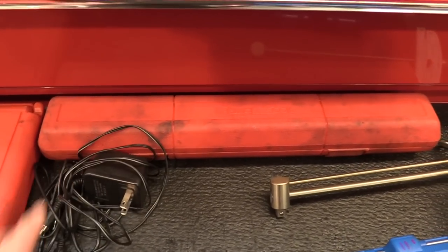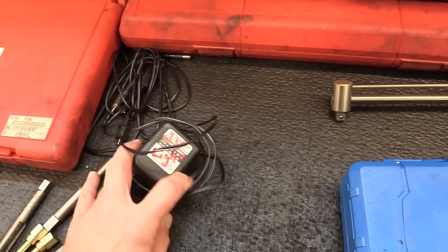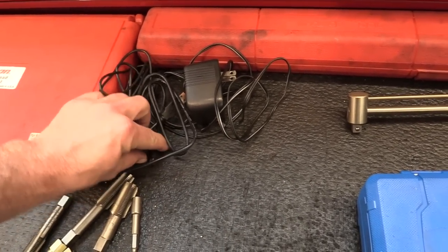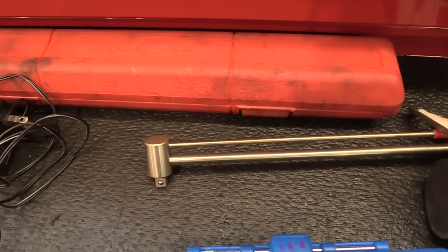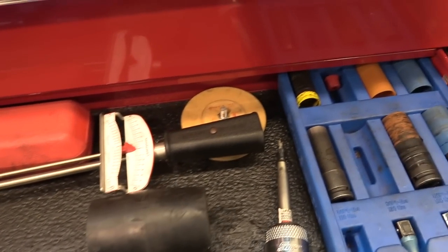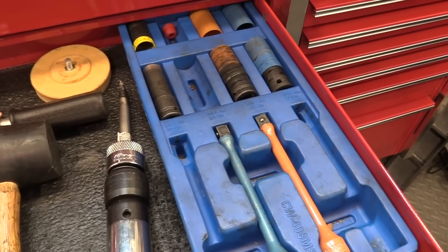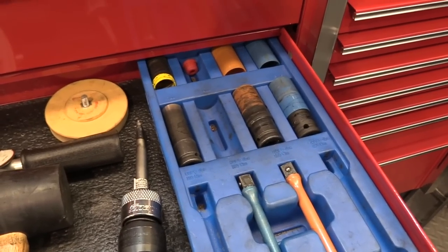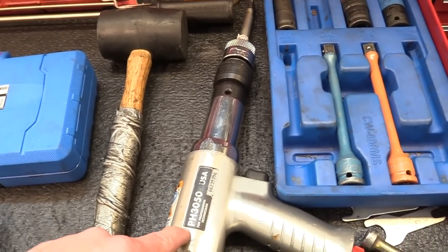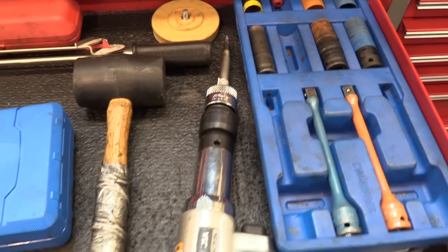This is an old torque wrench that I got from Harbor Freight. It's not accurate at all anymore, but I save it sort of like a ratchet. These chargers are for a UV light that someone broke and gave back to me. These might be for my bore scope. This is the first torque wrench I ever bought — beam style, it still works just fine, just not something I use every day. A removal wheel. The first torque sticks and sockets that I bought many, many years ago, right when I first started — that would have been probably February or March of 2004. Snap-on air hammer — this thing's a beast. If you want a big daddy air hammer, I highly recommend that one.